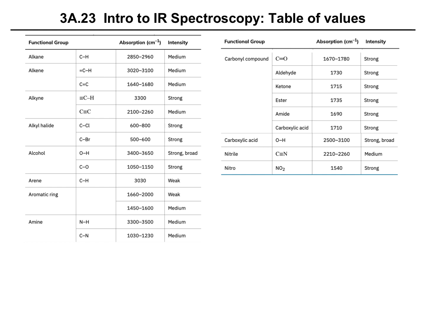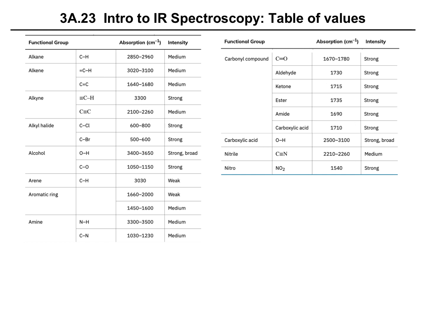But more importantly, we're going to create our own table of values based on importance, what's most useful for interpreting IR spectra. And with practice, you are going to know some of these values. So although I don't expect you to memorize every single value on this table, I do expect you to get enough practice interpreting IR spectra that you do get to know many of the important signals.